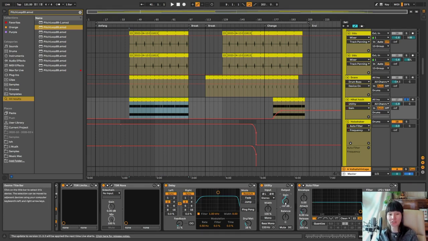I always use the utility for arrangement instead of the mixer gain, because I think this gain should really be only for mixing and not for arranging. If you automate this and you have different levels, it will be so difficult to always adjust the mixing. You can hear right now, you can just do it very quickly and nothing gets broken.